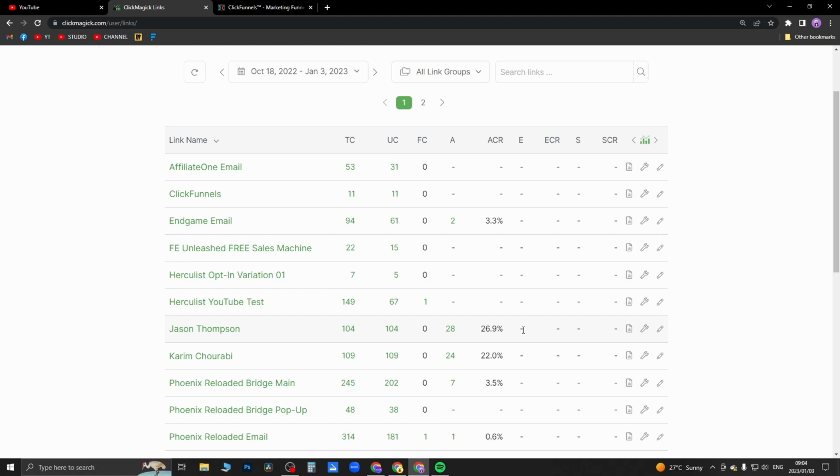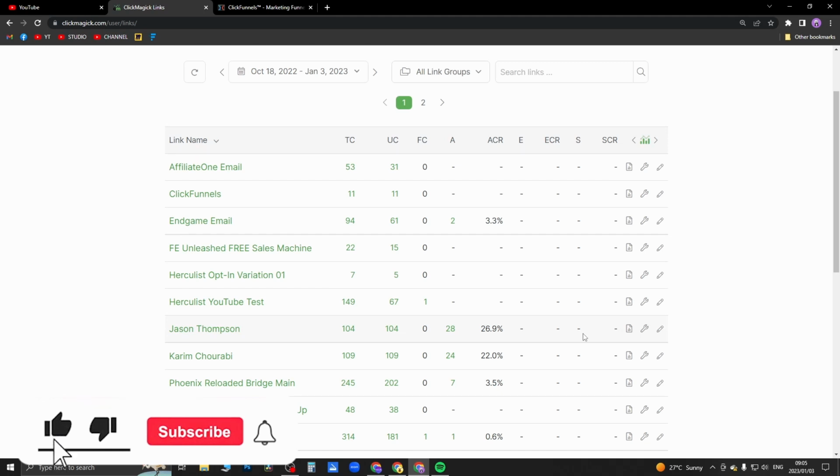Now when they buy the specific product and you deliver the bonuses to them, and they open up the bonus page, that tracking pixel that we created to track sales will fire off, and it will show that you made a sale. And that's how you track the sales of a funnel if you don't have access to the owner's sales funnel. So that's how you can track your funnel using ClickMagick.